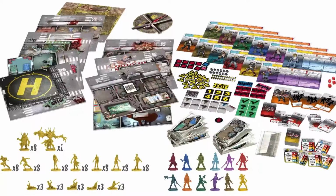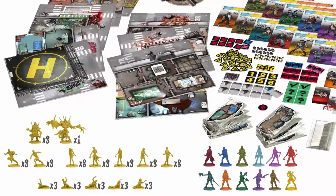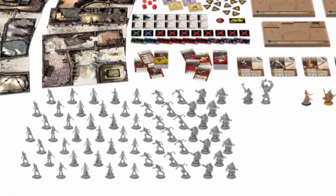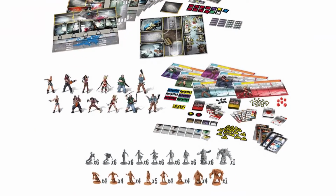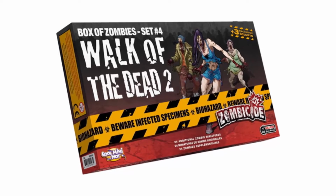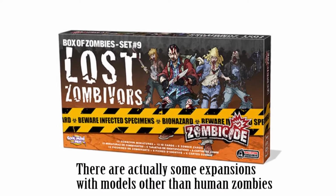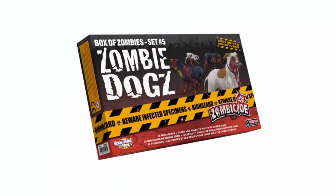It's about $100 MSRP, but online or other shops, maybe on sale, you can get it much, much cheaper than that. And you get, I want to say roughly 60 miniatures or so in it, so you get a lot of practice right out the gate. The other thing you can do too with Zombicide is if you don't even want the game, like zombies aren't your thing, you don't really want to play the game, but you do want to at least try miniature painting, you can buy the expansion sets that are just models, the zombie models. Those are about $25, and you get about 20 miniatures in them. So it's almost $1 per miniature, which is pretty good.